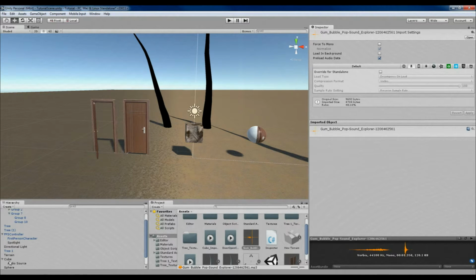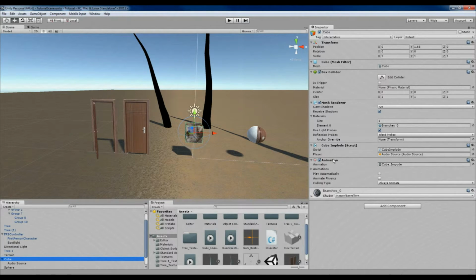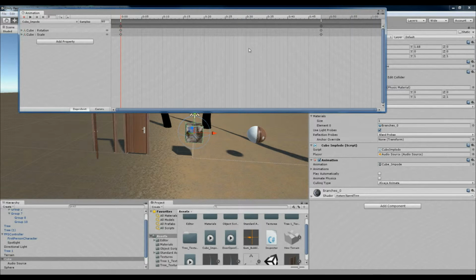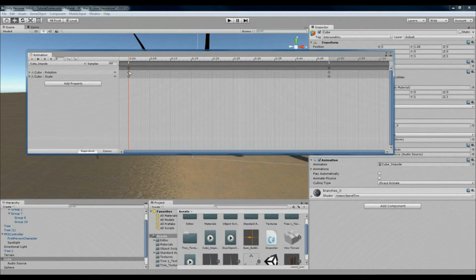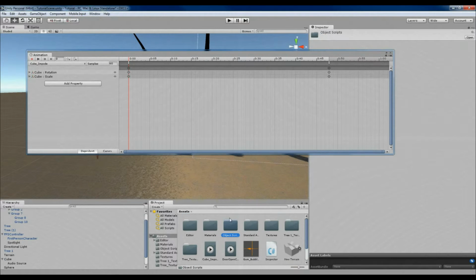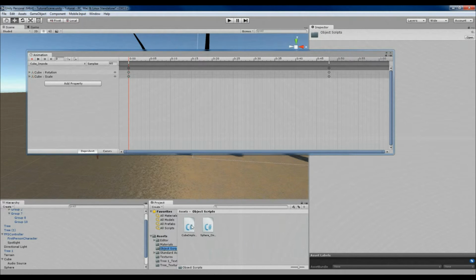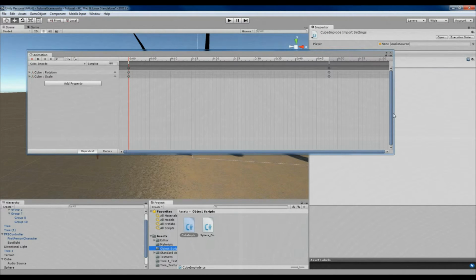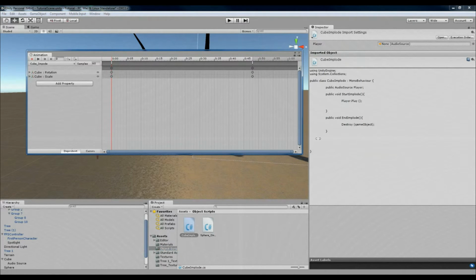Back to our cube, and let's look at the animation for this one. Now, on this one we have in our script, we'll go to our script also, cube implode. We have the audio source that we've defined already. Is this one attached?